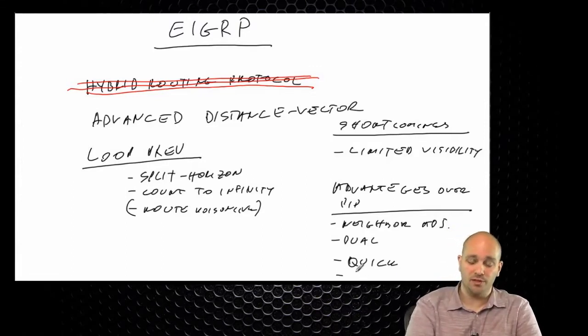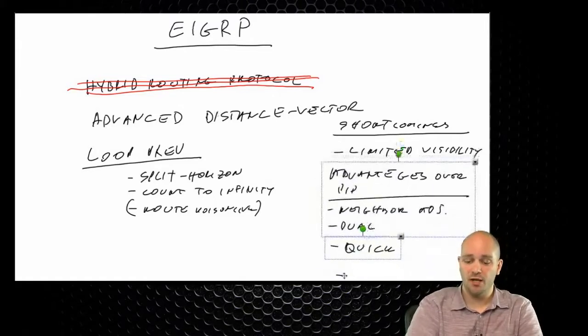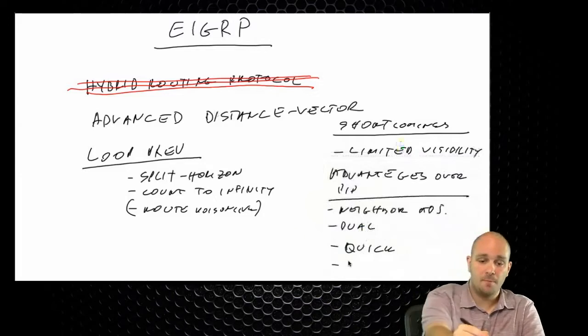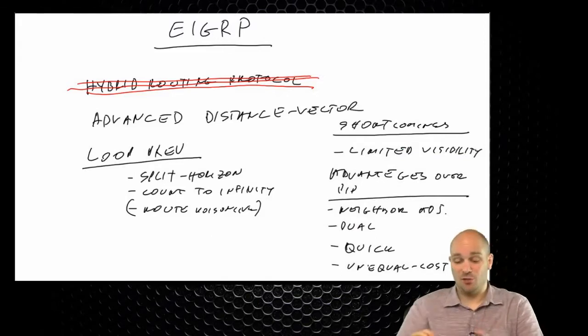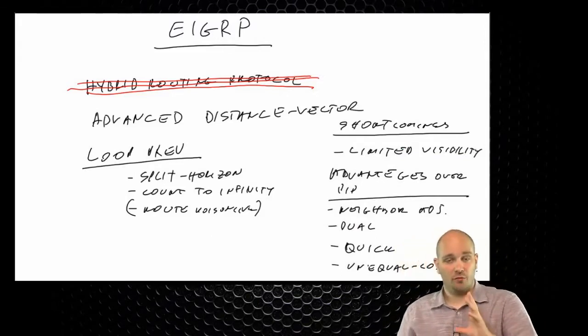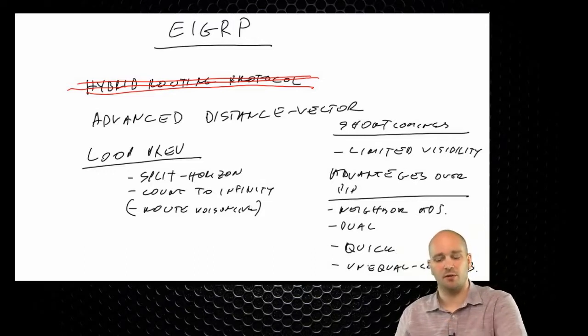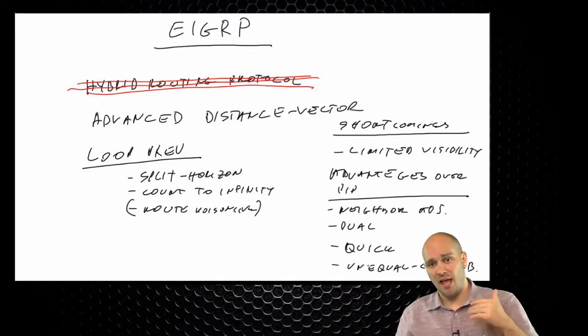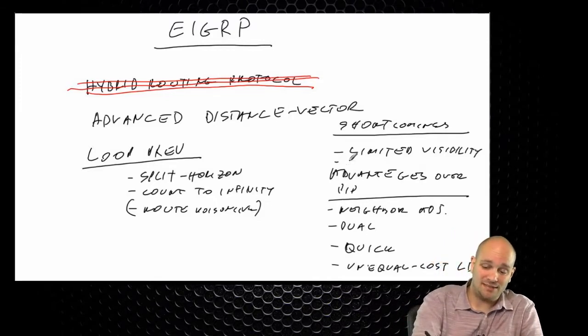And more importantly, or I would maybe even say the most importantly, one of the major reasons why someone would choose to run EIGRP would be the ability to do unequal cost load balancing. So these are some of the advantages of EIGRP over RIP and possibly over other routing protocols, especially unequal cost load balancing. This puts it in a league ahead of OSPF and ahead of ISIS in many, many cases. Well, of course, the drawback is that it is Cisco proprietary.